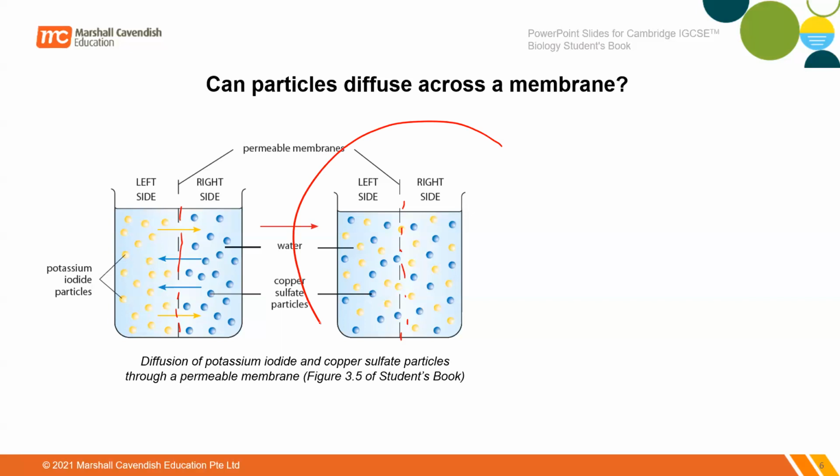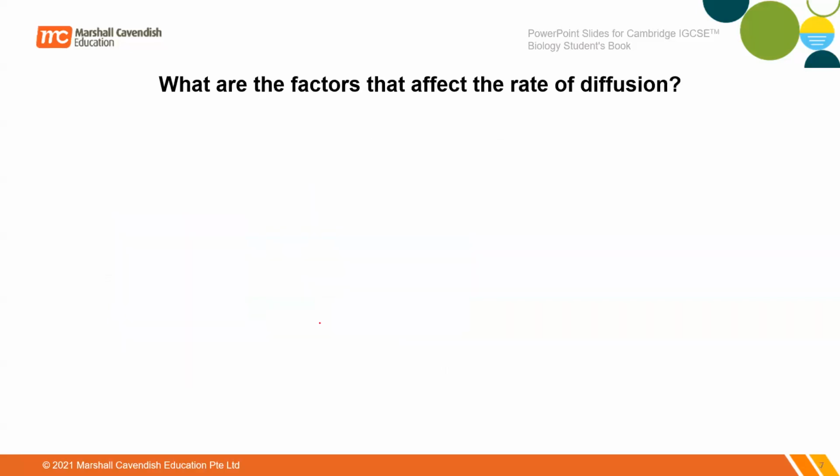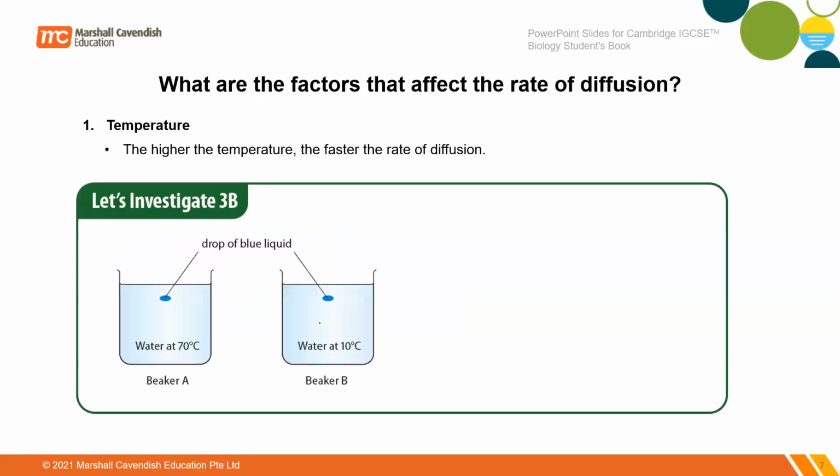After a while, it will change in concentration again, and it will return back to move and so on. So movement consistently happens until it reaches the dynamic equilibrium in the cell. What are the factors that affect the rate of diffusion?